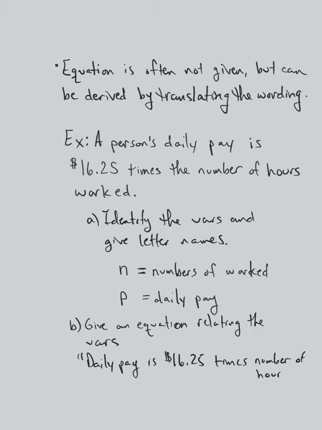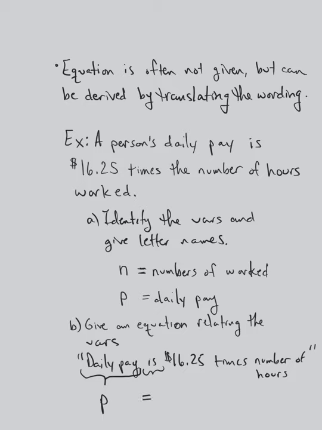If you've identified what your variables are and given them names, then it just becomes an exercise in translating. What's a little different from the last video is that we would always just say a number, and now we're actually referring to something. So here, daily pay, we want to translate that. What do we have to represent the daily pay? It's right here, P. So I would write P. Then we have this word is all by itself, so there's an equal sign.